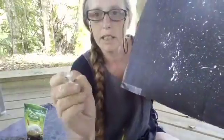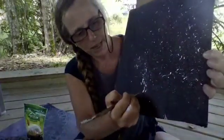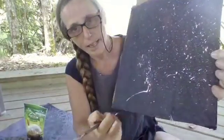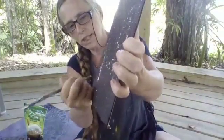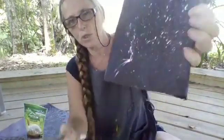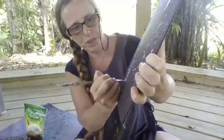You can take a smaller brush. I'm going to take a little pointy one, like this. And you can take that spot where it's wet and drag it away like that a couple of times. You see? And make yourself a little shooting star, because one just appeared there.